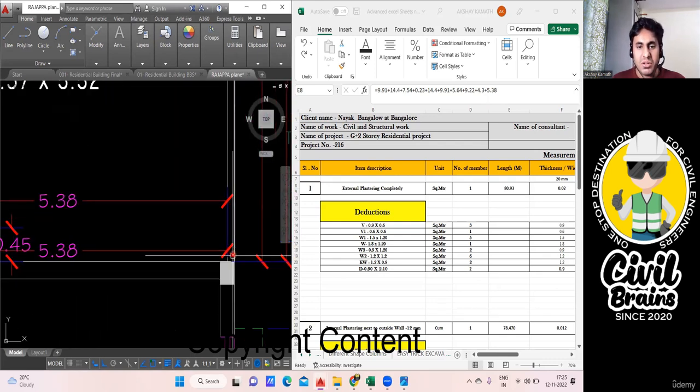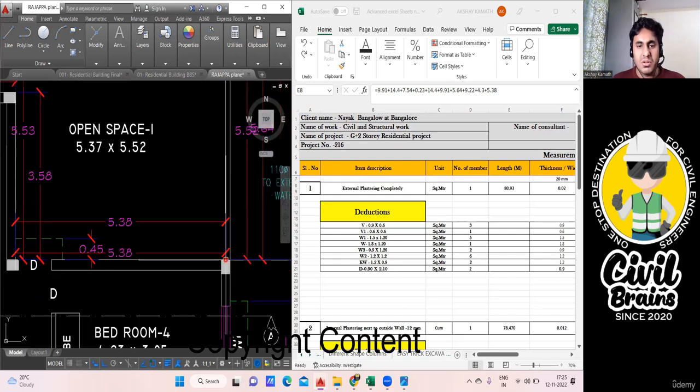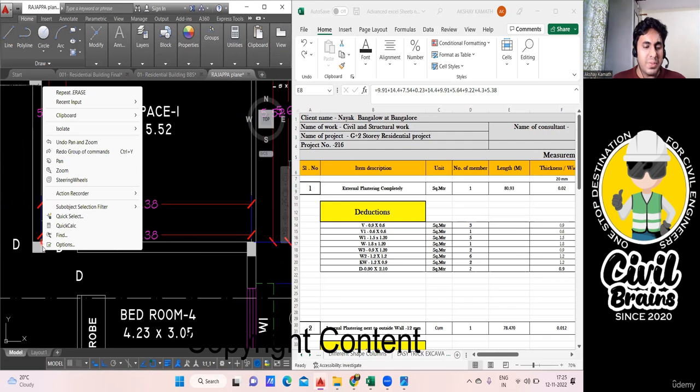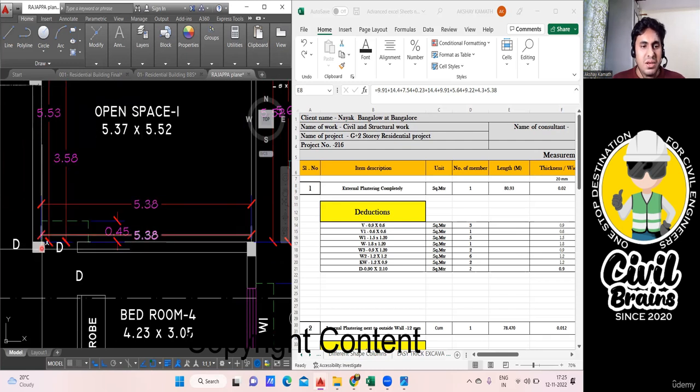Here also you have a brickwork. So you have to take the measurement from here. So from here to this outer. Okay, till here your plastering will happen. Till where? Till this part. Okay, this part also I'm considering. So it is how much? 5.38. So I'll write 5.38.